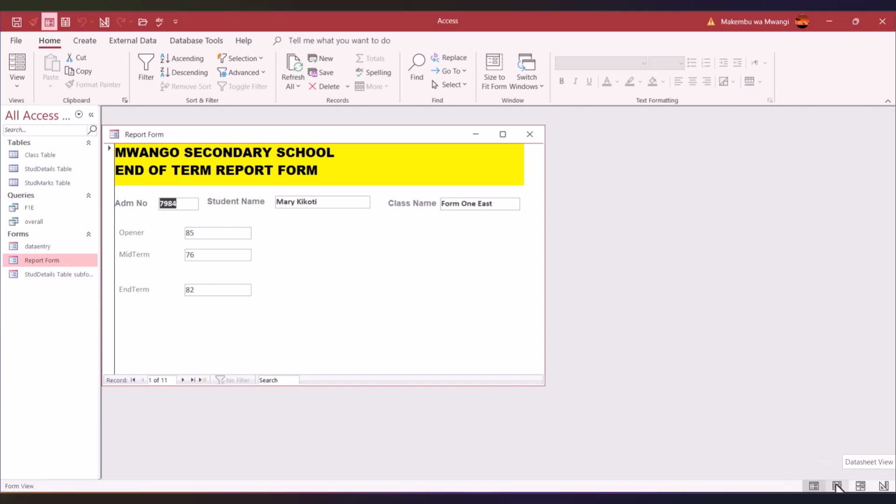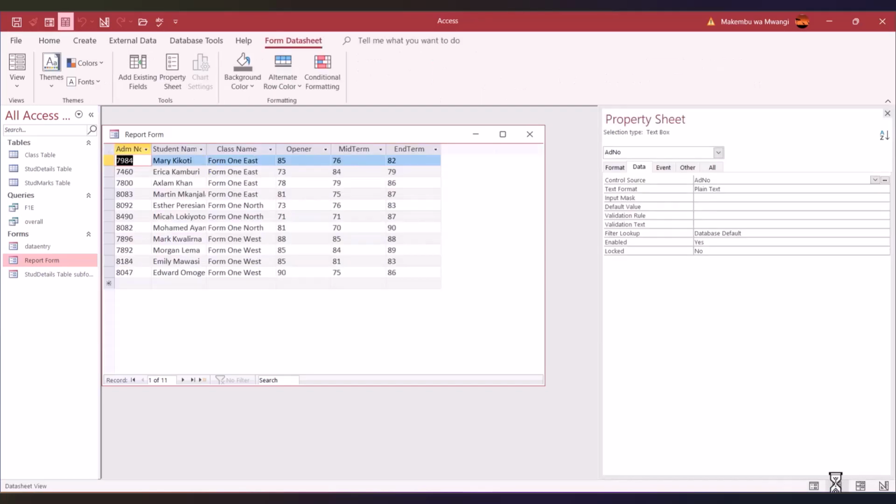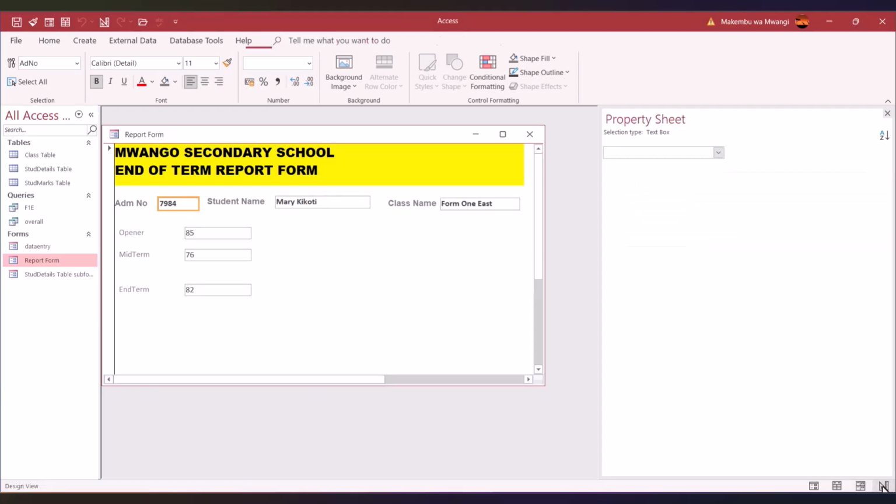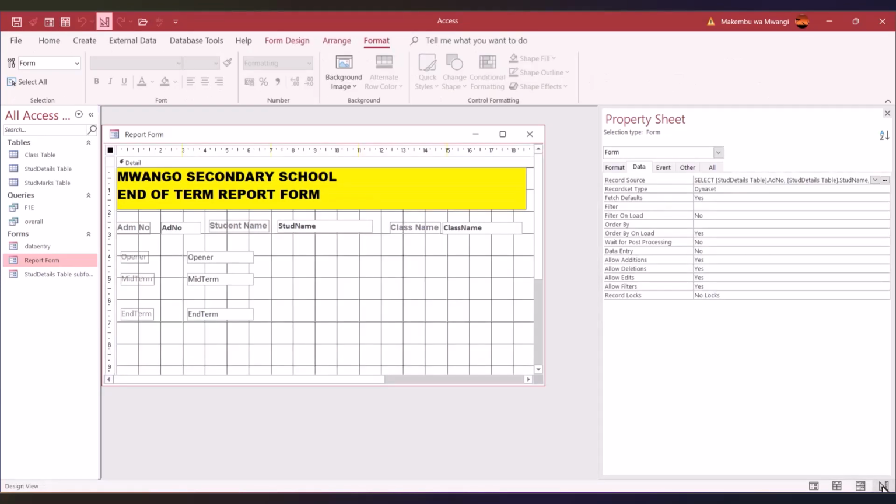At this point, we can see the data sheet view. Come here, you can see the layout view, which looks just like the report form. And if we come here, we see the design view. You can also click here to get the form view, layout view, design view, or datasheet view.